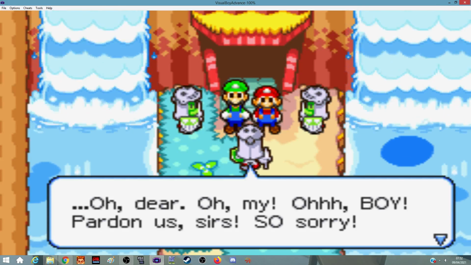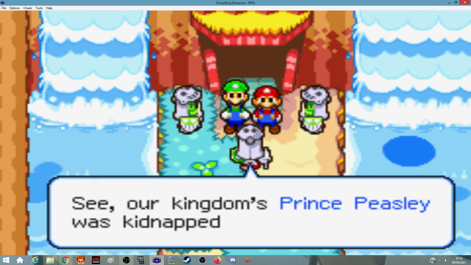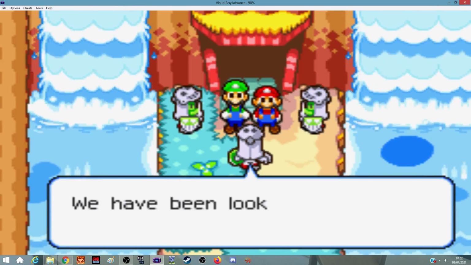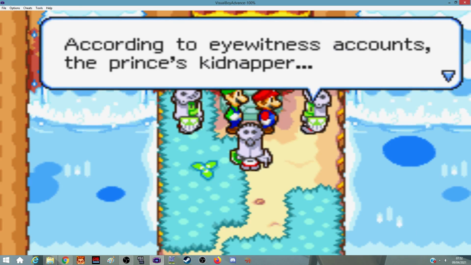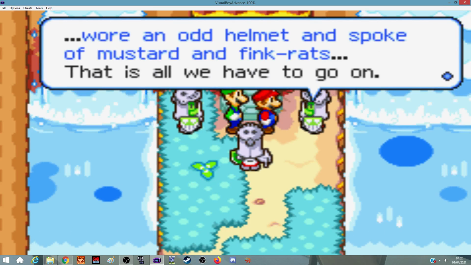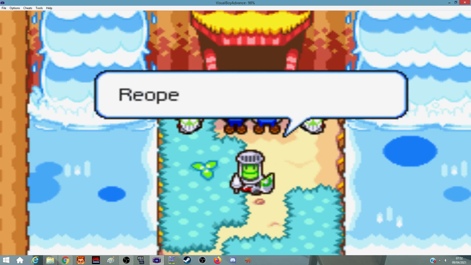Oh dear, oh my, oh boy. Pardon us, sir, so sorry. See, our kingdom's Prince Peasley was kidnapped by something. Or so recent reports out of Hoohoo Village claim. We have been looking for any sign of the perpetrator. According to eyewitness accounts, the prince's kidnapper wore an odd helmet and spoke of mustard and fink rats. That is all we have to go on, gee, I wonder who that could possibly be. If you come across anything, please let us know.